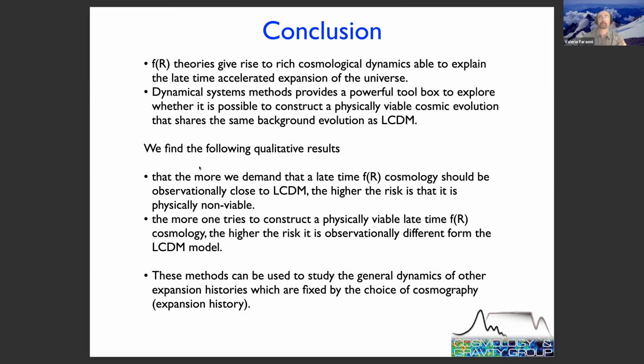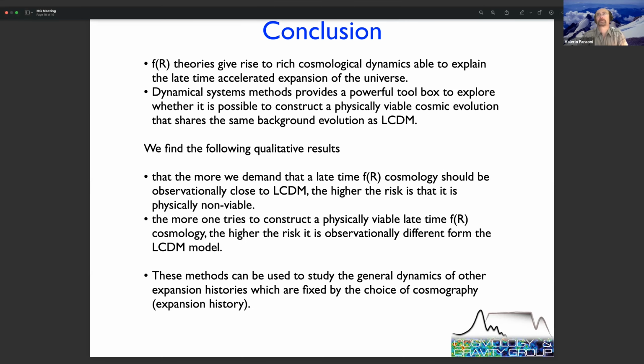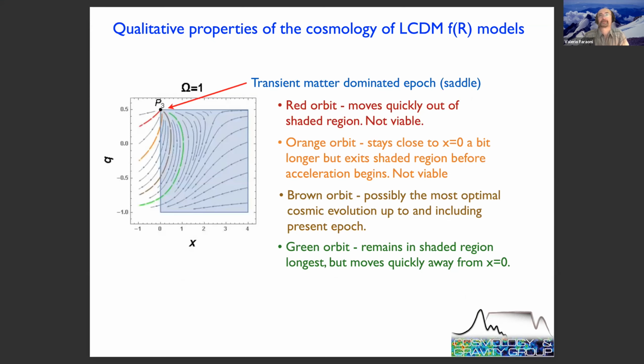Yes, thank you for the talk, Peter. Very nice. So I have a question about the Dolgov-Kawasaki instability. So this one arises when the effective mass squared of the scalar F prime of R becomes negative. So once you have the cosmographic parameters, you should have a value for the mass M, and you should be able to estimate the time scale over which the instability comes up. Exactly, it'll more or less be a measure of the size of the blue region.